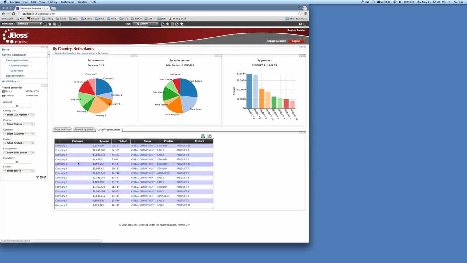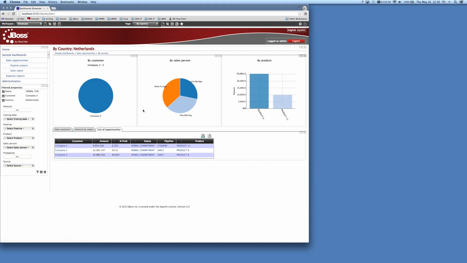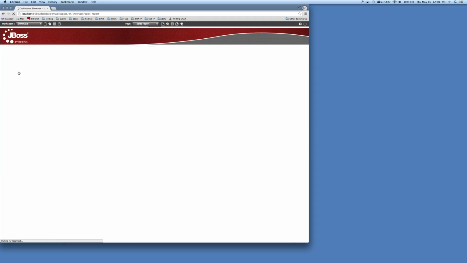There you go. So we got a chart and everything. So we're interested in what this big one is here with company 3. See, it's right at the top here. Now, to tell you what salespersons are involved in it, what products are being sold to them, that kind of stuff. Kind of fun. It's just what's going on here.